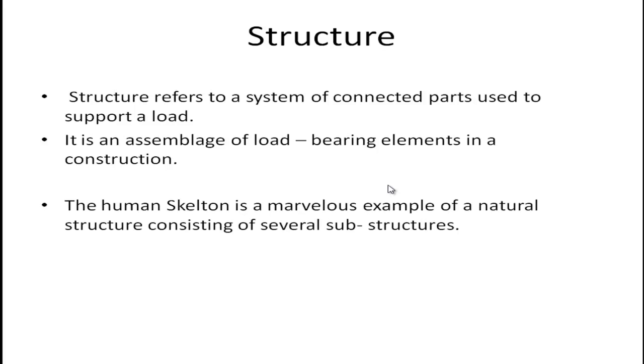We have a natural structure in front of us, which is a marvelous example: the human skeleton, which consists of several substructures. These include the skull, which is a fine shell structure providing sturdy protection to the soft brain. Then we have the rib cage, which is a fine 3D frame structure. We have numerous bones, which are like frame structures interconnected by pin joints, and we have the flesh clad on the skeleton, which is a non-structure except for the muscles and tendons which contribute to load resistance.